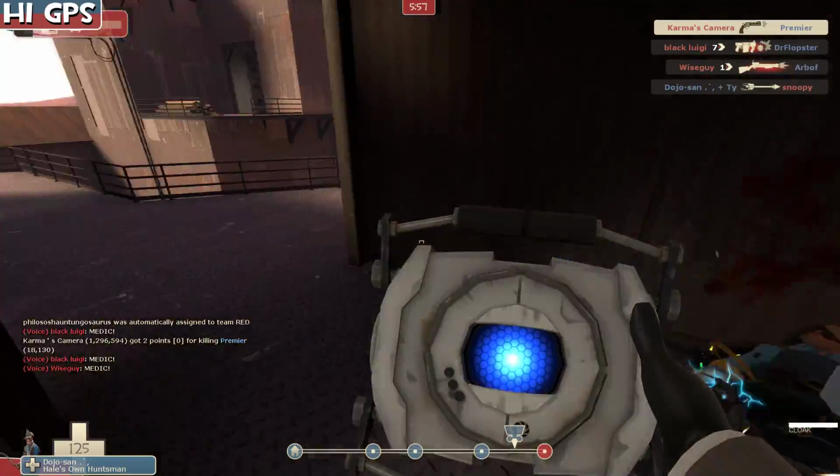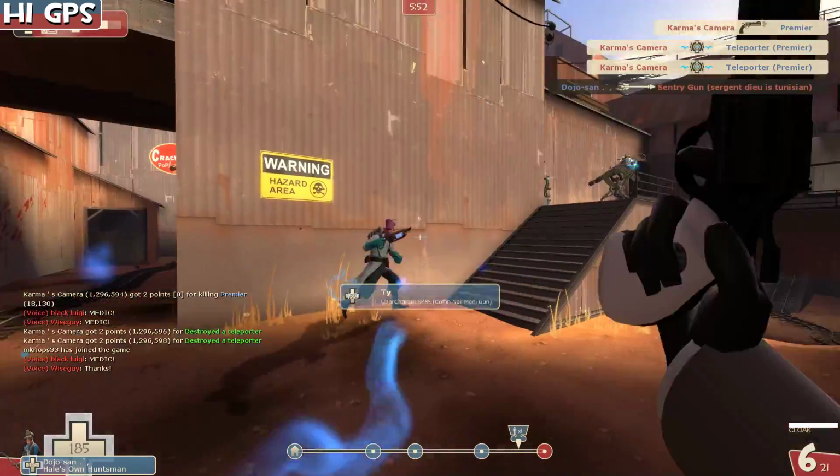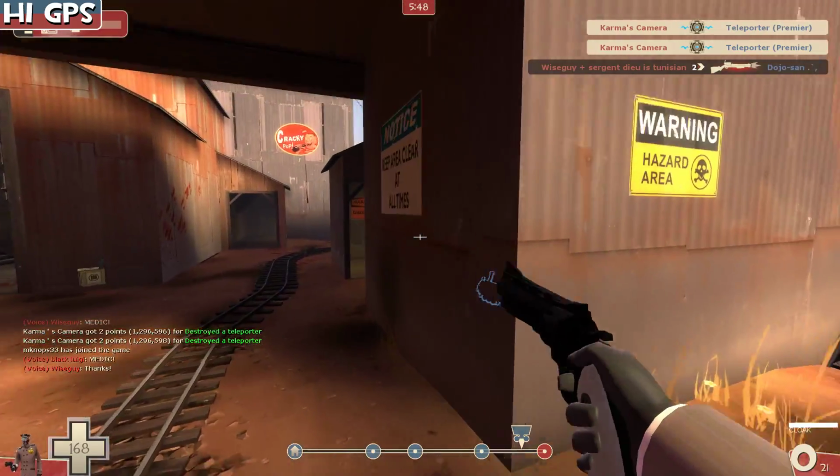That's the first time. That's a new kind of teletrap. He didn't actually telefrag him. He just kind of killed him when he was standing on it. That's pretty smart, I guess. The revolver is good.